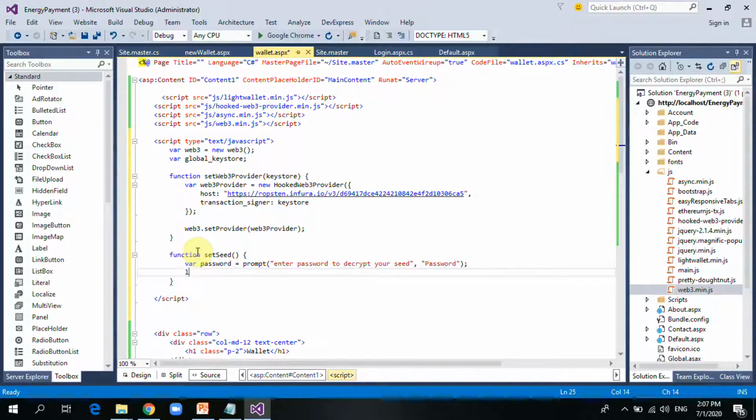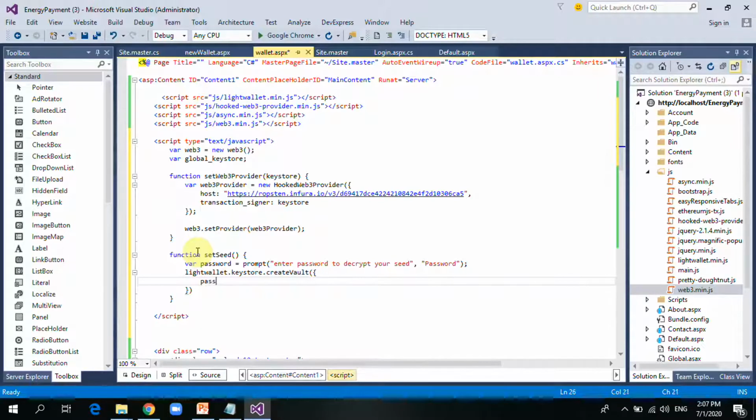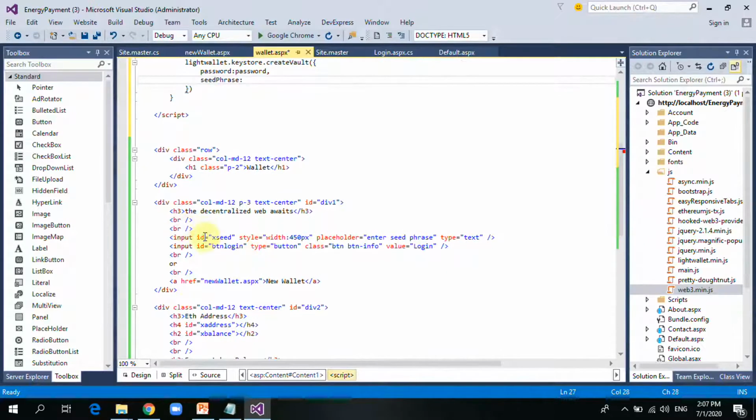Then now lightwallet keystore createVault. So password will be the password that we provided, and seed phrase will be this field we're going to have here, the seed.